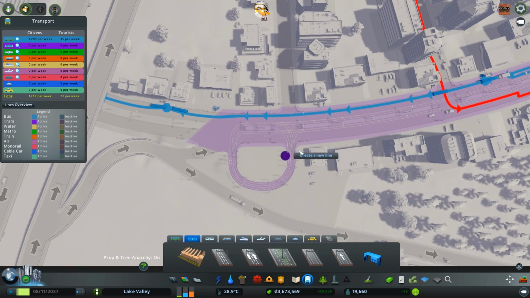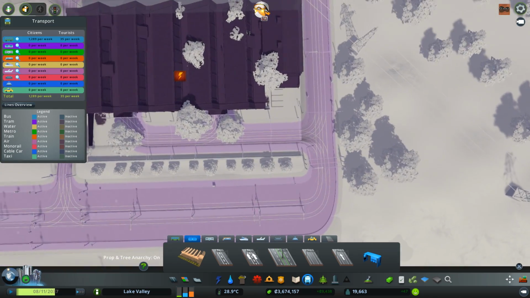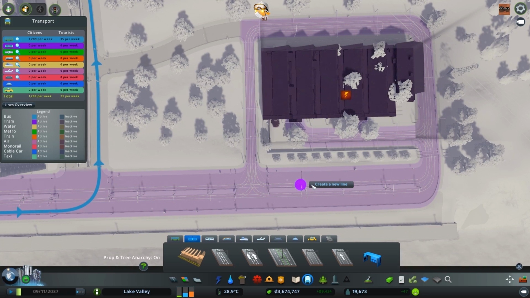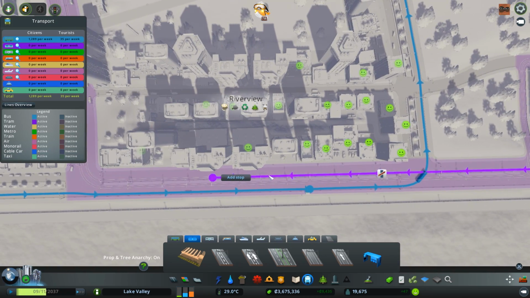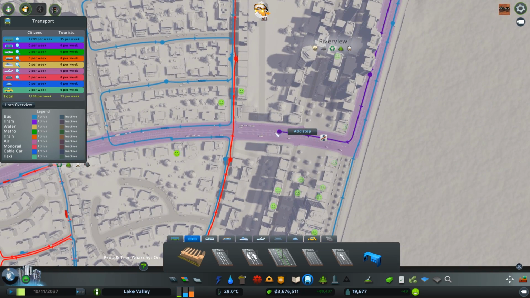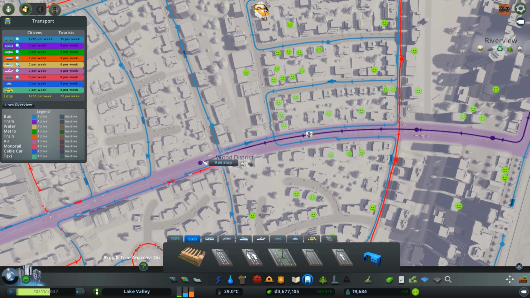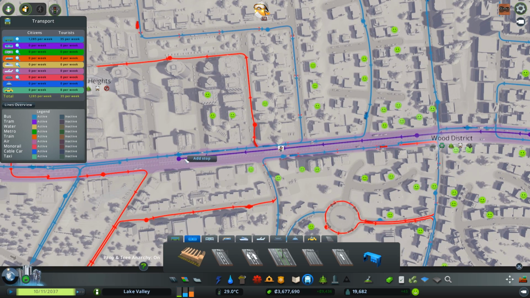So let's put the tram line in, then we'll come back to it. We'll start down here. There we go. Yeah, so we'll go there, and then we'll get to the first block, and then I think we'll probably miss a block, do one, miss a block, do one, like that. And then on the way back, we'll do every other block, so it kind of covers all the blocks on the way up.